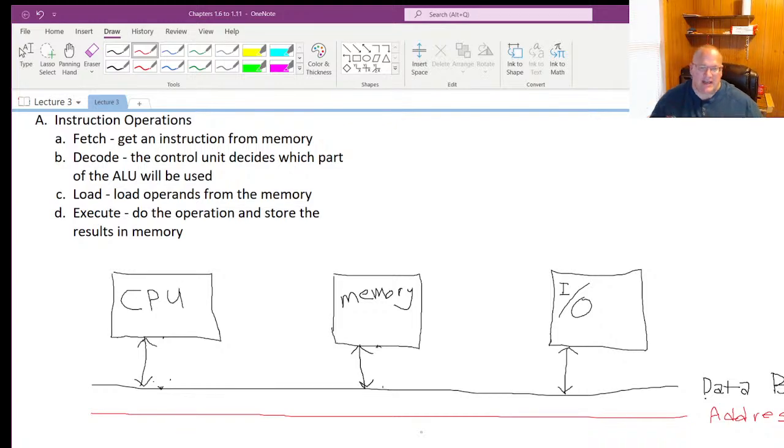It's the thing. Actually, it is the thing. All right, so here's the deal: in this case, the CPU sends out an address and it goes to memory, or it goes to the I/O device.